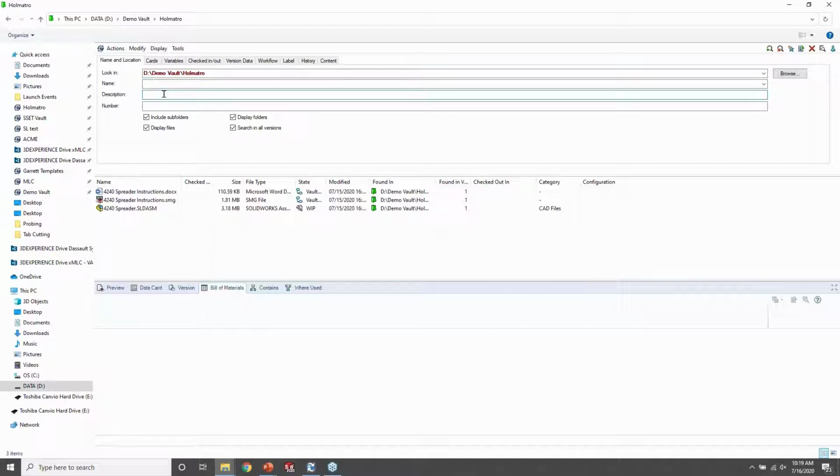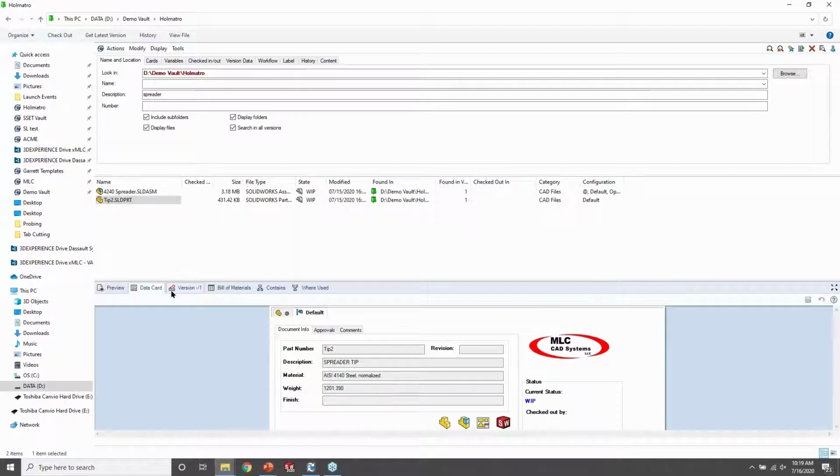So a good example here would be description. So if I know that I've got some files in here with the word spreader in the description, I can basically type that in and it will find me any file where on the data card we recorded the word spreader. So all of that information that we're recording in these data cards circles back around, and we can leverage it later to be able to search across that data and filter down to relevant information. And so this kind of goes back to putting necessary information on your cards so that you can use it later and you can search for it really, really effectively. So searching for name and description, those are great ways to go in and search for data.